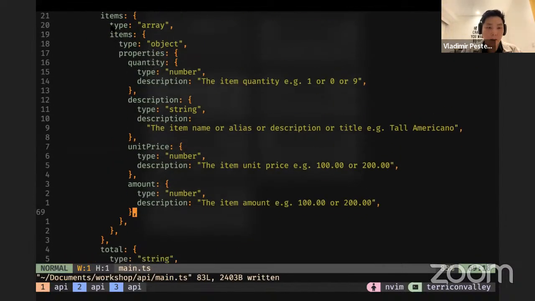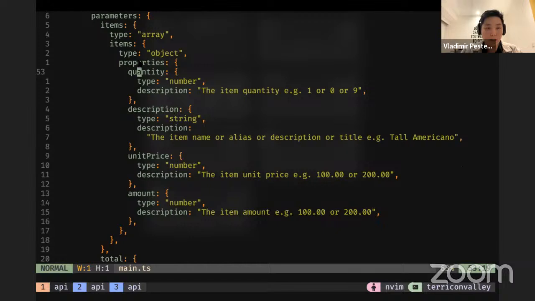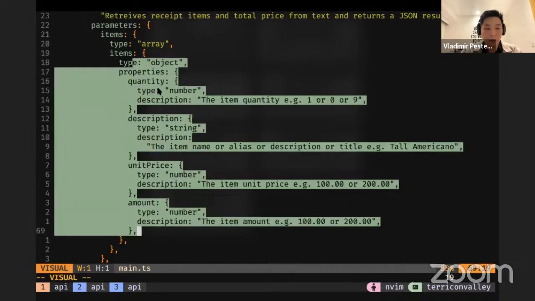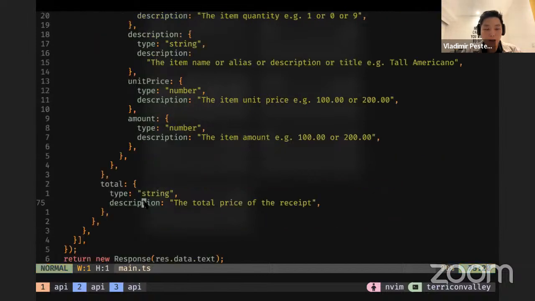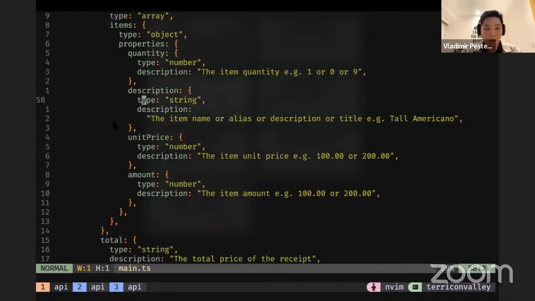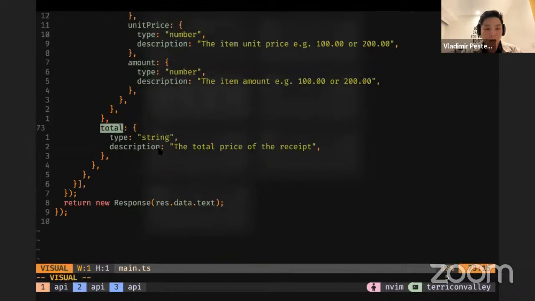We defined an array that contains n objects. Every object has the properties quantity, description, unit price, and amount. We also have a total parameter that must be a string and should fit this description.